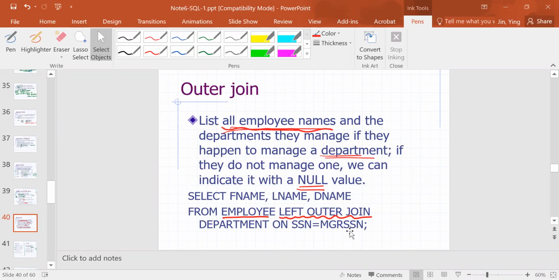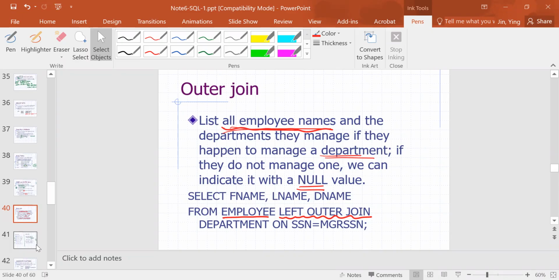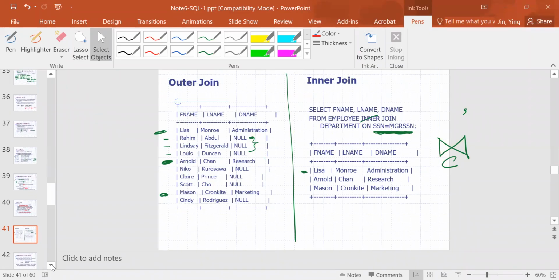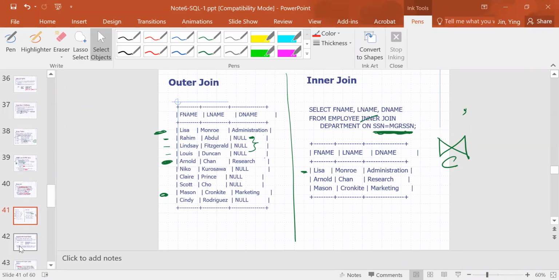If we use right outer join, it just flips the whole thing, that's all. But you need to make sure it satisfies the query, that the query actually needs everything about employee, right? Okay, so when we have inner join, you do have more than one way to answer this. But for outer join, you just say left or right, depending on the logic there. Okay, so that's for this one.